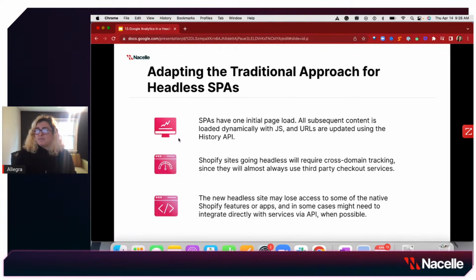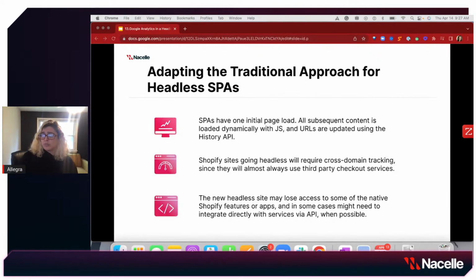Thank you. So these are the main adaptations that we've been looking at so far. We're focusing on a few key ones. For single page applications, we just talked about how the tracking script is designed to work on traditional sites. On single page applications, where there's usually just one tiny HTML page and a whole bunch of JavaScript that typically runs client side, this doesn't work anymore.